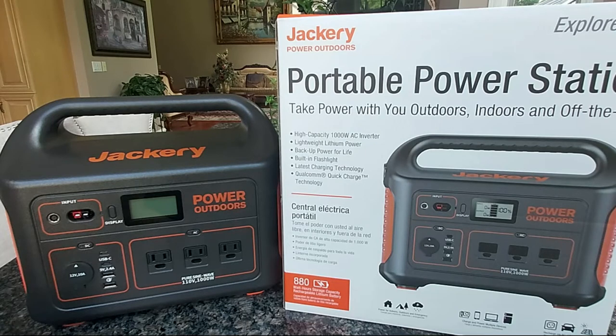So by now, you have probably heard of the Jackery portable power stations, because it's a big company that builds solar panels as well as huge power stations, and they have one of the biggest lines of power stations from my knowledge. I think they have about 8 or 10 different models, correct me if I'm wrong in the comment section. So they have some small solar portable power stations as well as some of the biggest power stations you can find in the market nowadays. They really have a portable power station that's also solar capable and rechargeable for pretty much everyone out there.